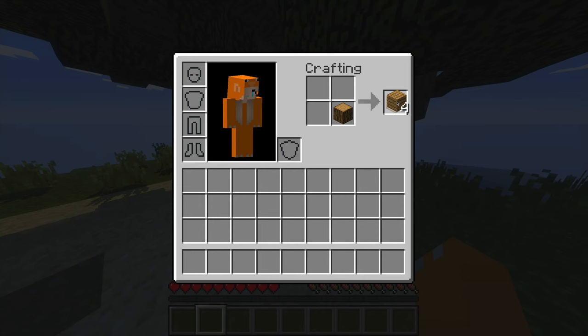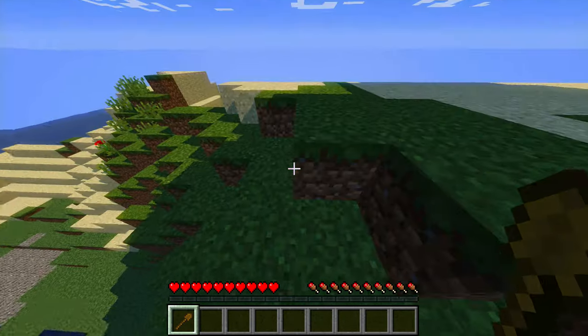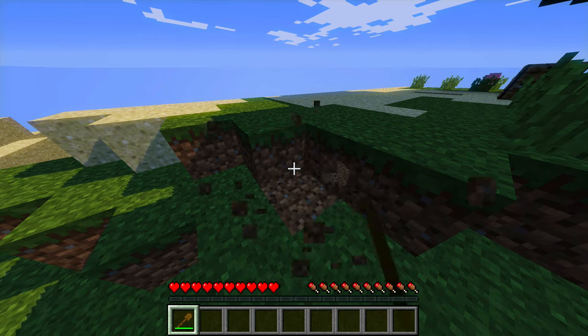Next, make a crafting table. Craft, craft, craft. A crafting table is what you use to make a wooden shovel. After making a wooden shovel, dig up some dirt. Dig, dig, dig. Some wood.